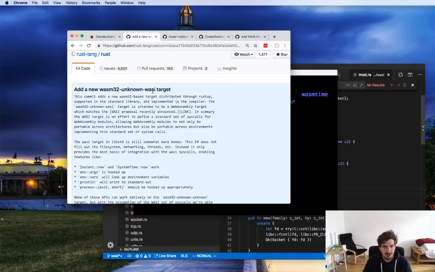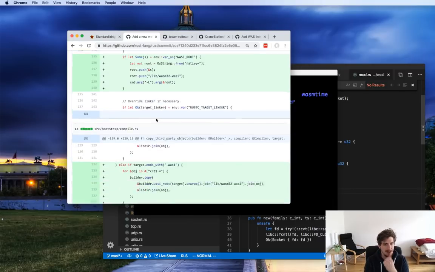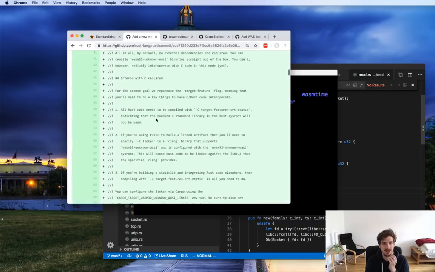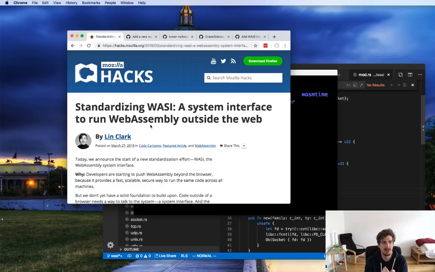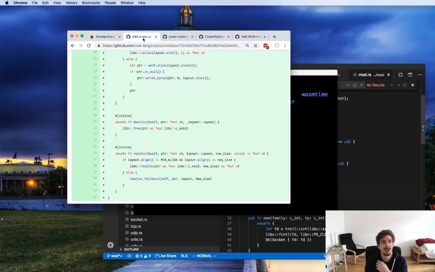But with this pull request now you can compile Rust and make the assumption that you're going to be on a WASI compliant system, so that when you want to open up a file inside of Rust, it will assume that it can call WASI system calls and actually open up files and stuff like that. It's really awesome that this support has already been added, considering that WASI was just announced not too long ago.